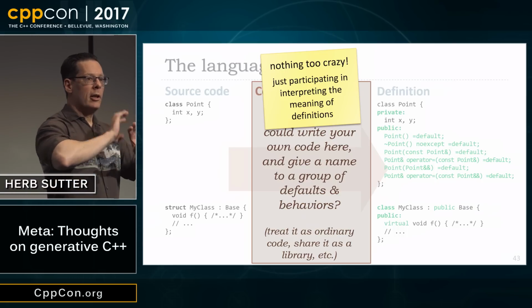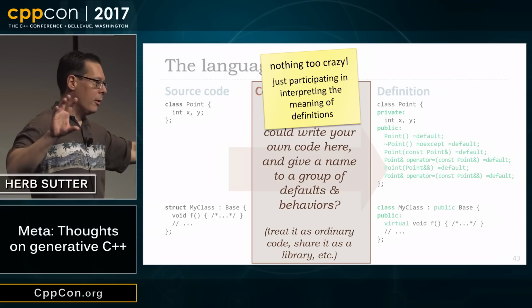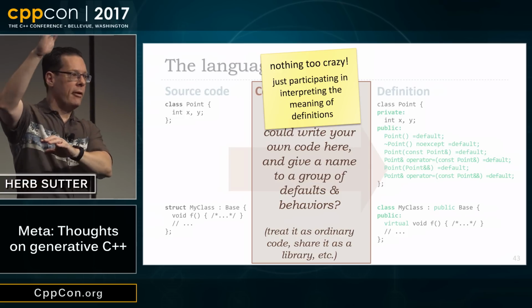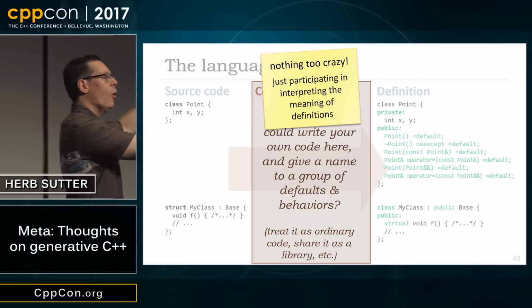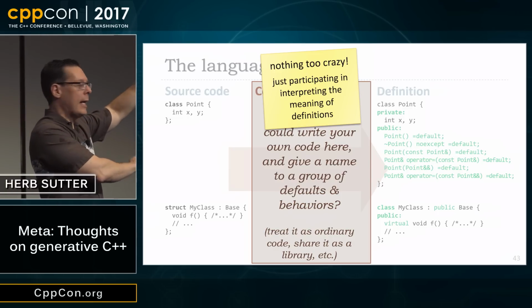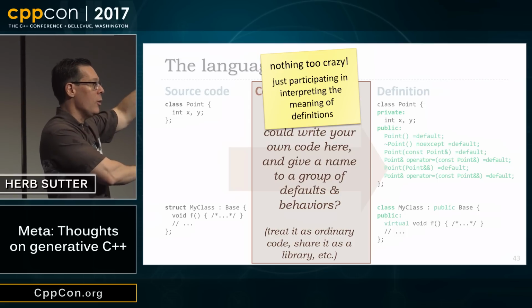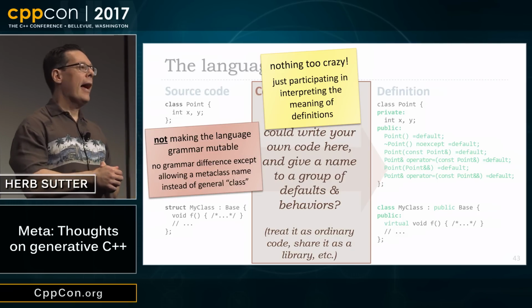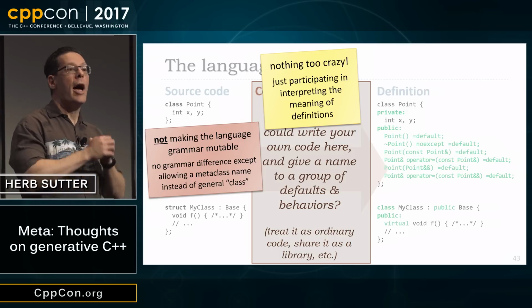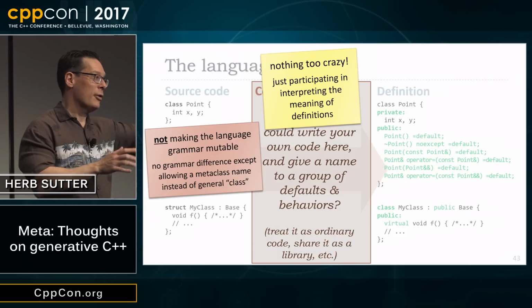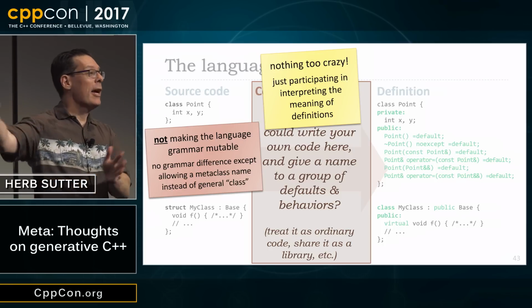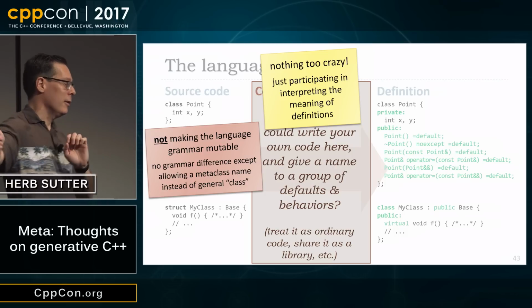Again, I want to be clear about what we are proposing and what we aren't proposing. Only participating in interpreting the source code definition that you wrote and what gets generated as the definition, the one definition of the type. We are not trying to make this a mutable language. That would be madness, or at least if it's not, I don't want to explore, and I'm not interested in going there and seeing whether it's really as crazy as it looks. I could get what I want without that, so I'm not interested in exploring that.